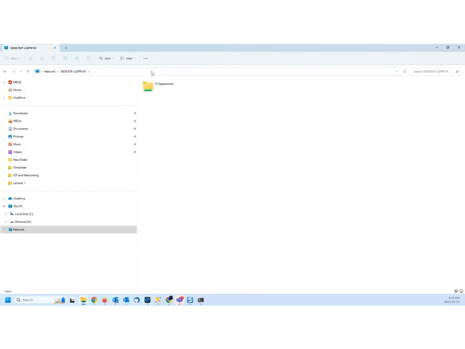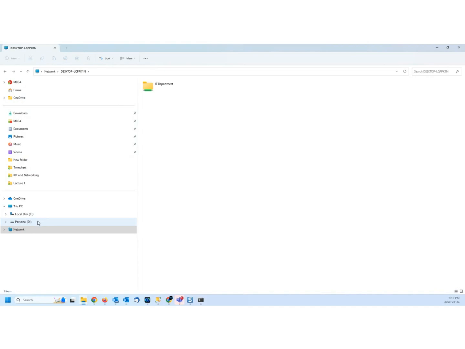Yes, it did find that computer, but this computer is currently sharing only one folder. That's what my router is telling me. And since you are going through the network path, that is why it is only showing you that folder. But obviously this folder is located on my D drive, so I can access that folder that way as well.